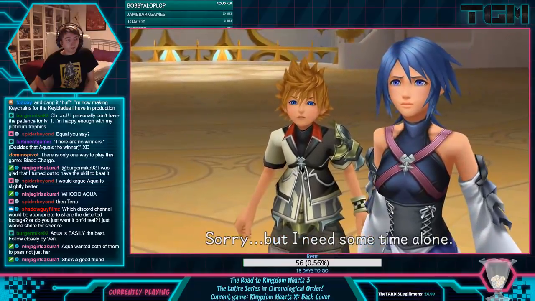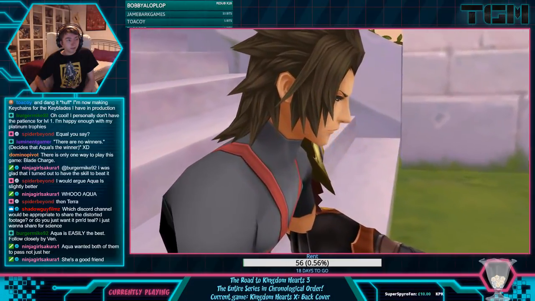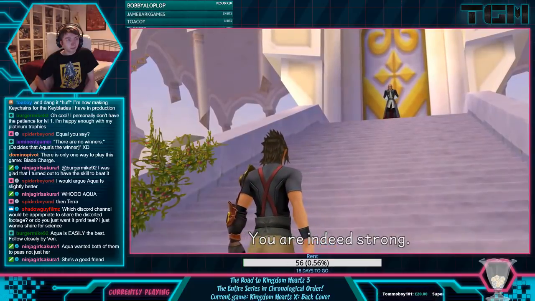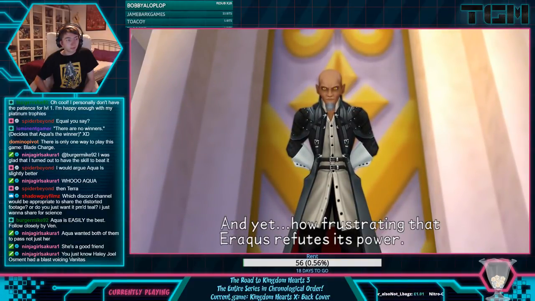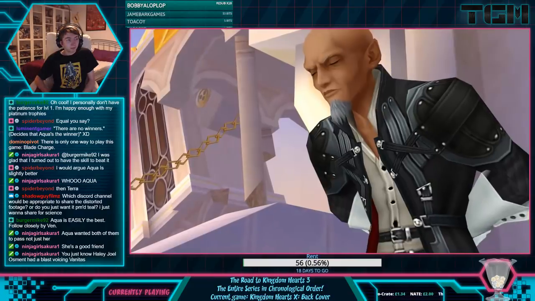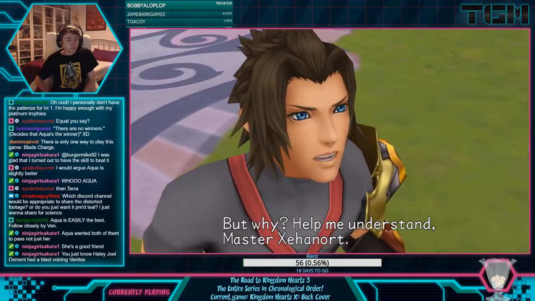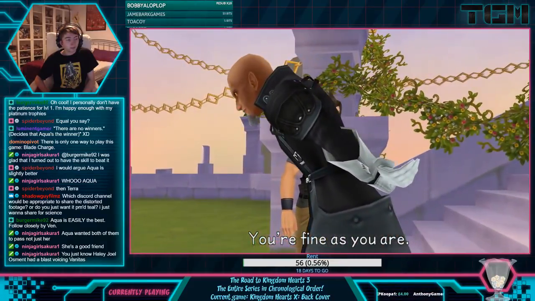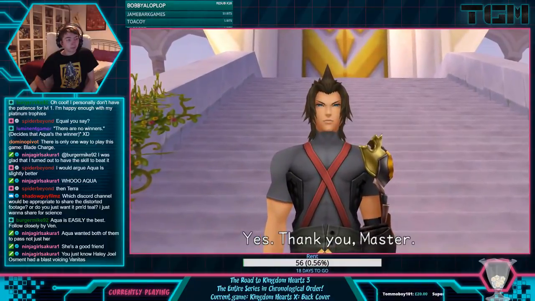Sorry. But I need some time alone. There's darkness within me. So what does that matter? I know I'm strong enough to hold it back. Yes. You are indeed strong. The darkness is nothing to fear. Master Xehanort. And yet, how frustrating that Ericus refutes its power. Why, you could train with him forever, and still, you'd never be a master in his eyes. But why? Help me understand, Master Xehanort. What is it that I failed to learn? You're fine as you are. Darkness cannot be destroyed. It can only be channeled. Yes. Thank you, Master.